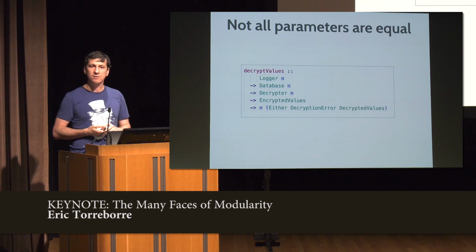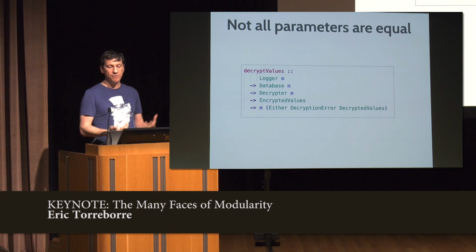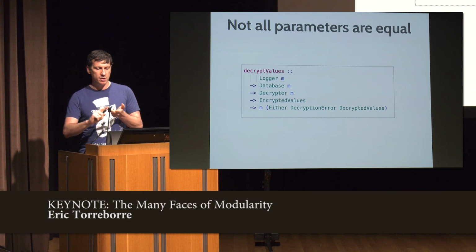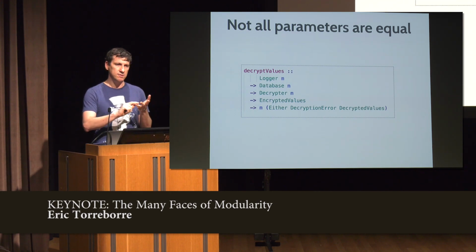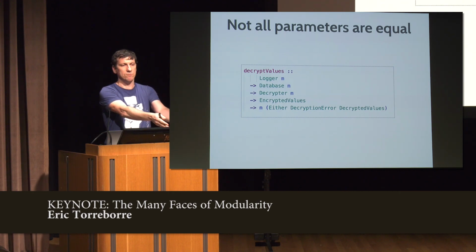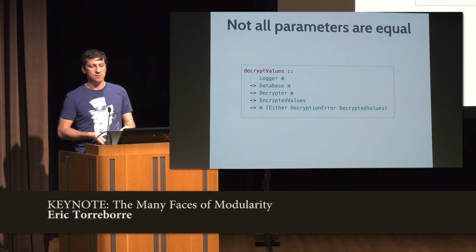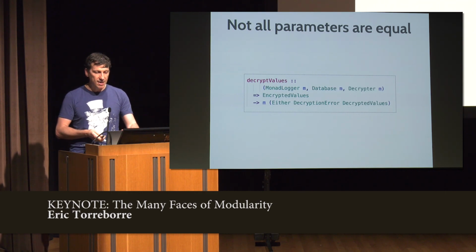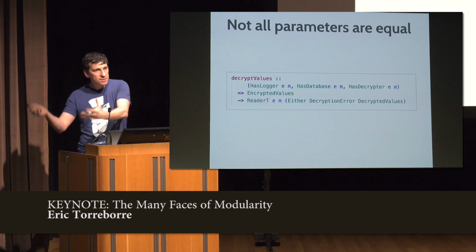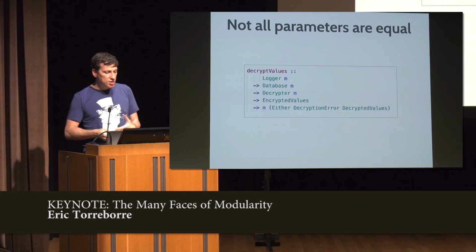And I'm going to switch to Haskell for a bit, to do some promotion for Haskell. But it's the same in Scala. You can have functions like that where you want to decrypt values, and to do this you need to do a bit of logging, a bit of caching your results with the database, and some crypto primitive to do your decryption. And then you have your actual parameter to what you really want to do, right? And you can find this thing in Haskell or in Scala in many different formats. So either the dependencies are passed explicitly like that, or using the MTL style with typeclasses, or using the ReaderT style where you extract those things from a reader, a context somewhere. But eventually it's all the same.